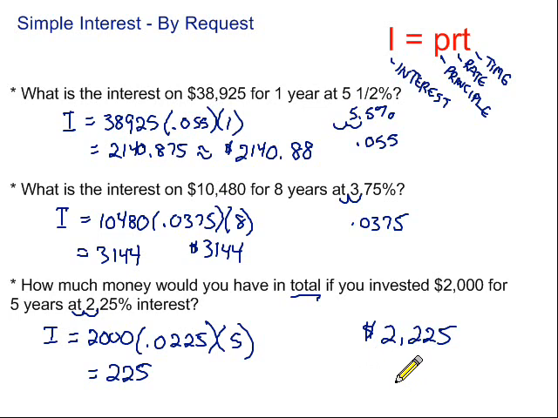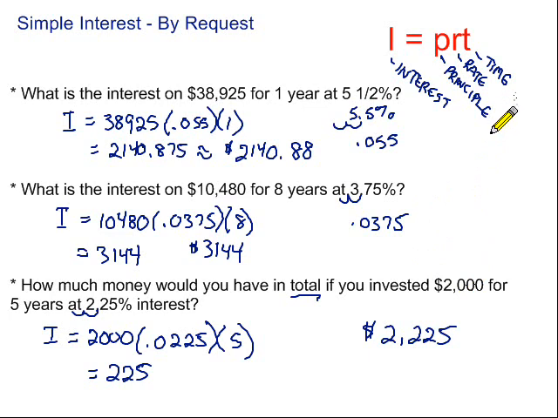As you're working on these problems, make sure you're careful in understanding what you're given and what you're asked to find. This one, we had to do that extra step — not only did we need to find the amount of interest, we needed to add that back to our original total to find the total at the end of that period of time. Also, be careful — time is in years. Sometimes you might be given periods of months, like invested for 24 months. Make sure you convert that to years before you put it in — don't put in 24 for T, that would be 24 years. Remember, you need to convert your rates to decimals by moving the decimal point two spots to the left, and you should be in good shape.